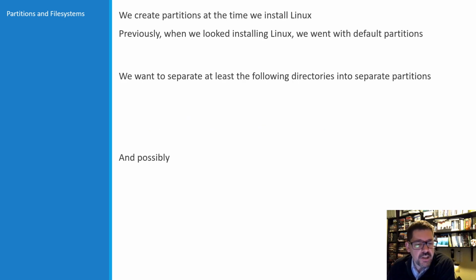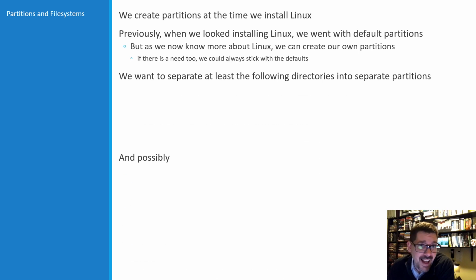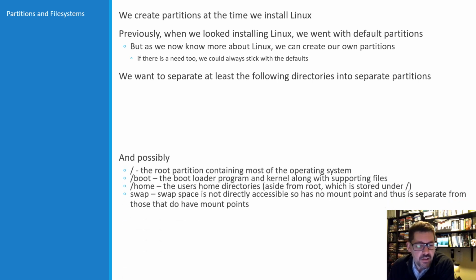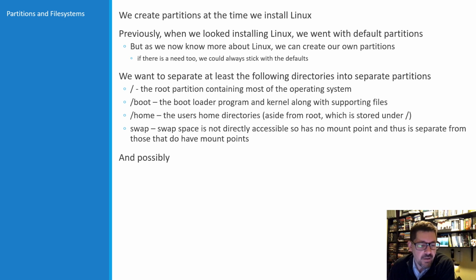So we created the partitions at the time that we install Linux. You can just take the defaults when you install it. Now in the cloud, we very rarely install Linux. We just use whatever the cloud provider gives us in their image. However, if you wanted to, you could create your own Linux VM, and convert it and upload it to the cloud provider. There's different mechanisms to do that depending on whether you're using Azure or Amazon or Google. But in any event, if you install it yourself, you can do the partitioning at the time of the install or use the defaults. But again, in our case, they're being sort of thrust upon us by the cloud provider.